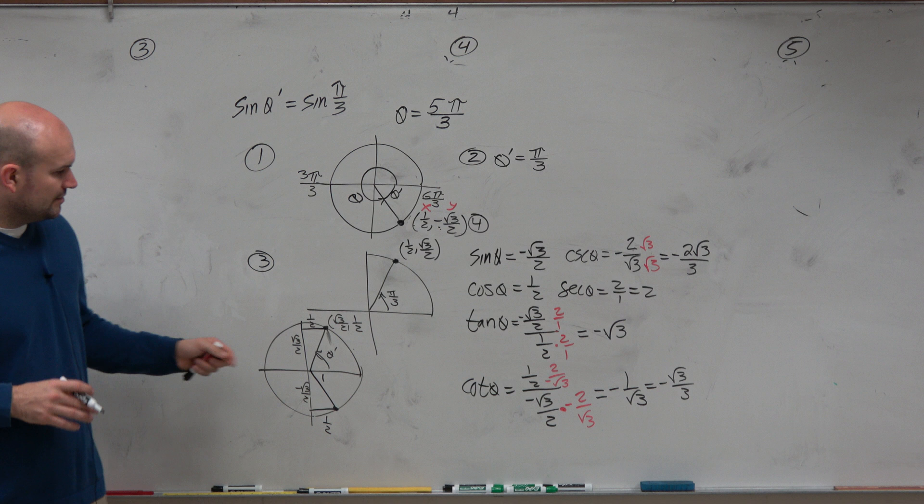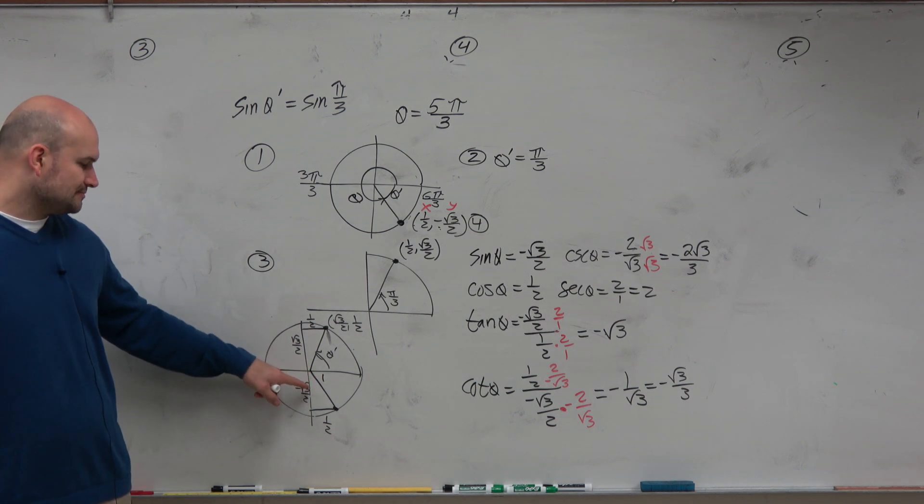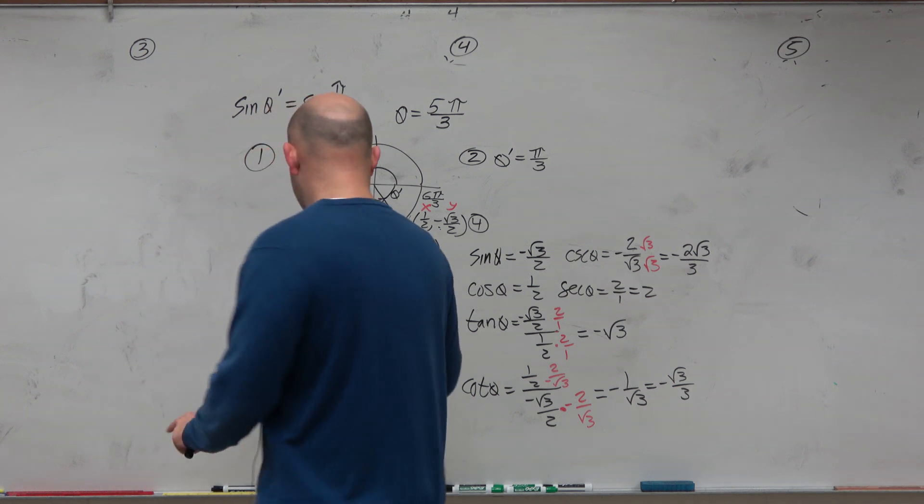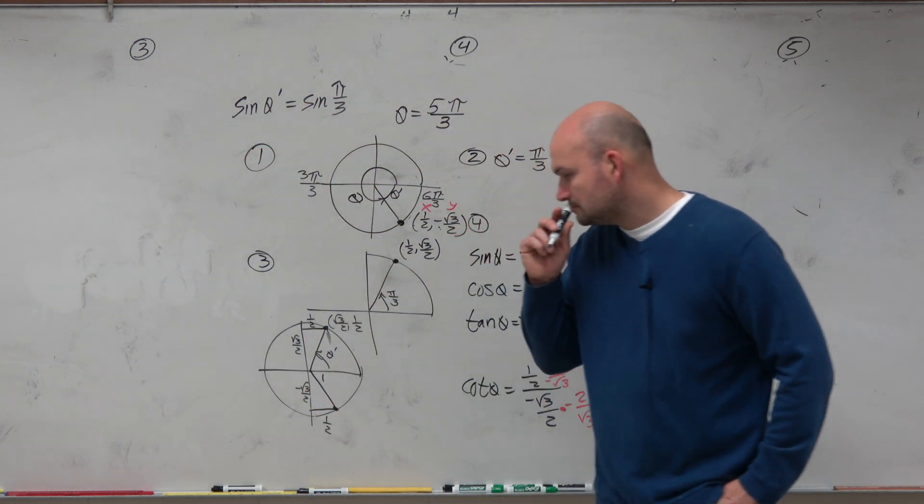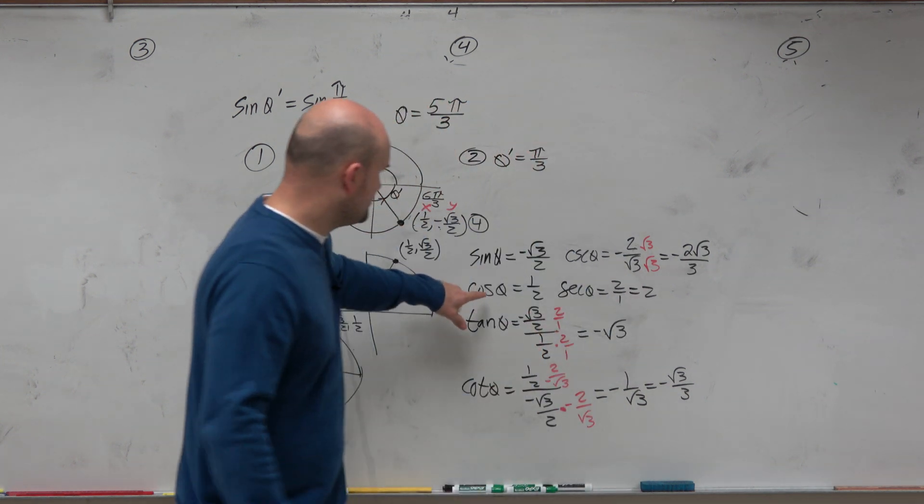So again, what we're looking at, and again, you can see that, it's just going to be this angle. Now, this gets a little tricky as far as in this, but you can see, wait a minute, did I have that? You can't worry, because you put 2 over 1. Right. It's just the reciprocal of cosine.